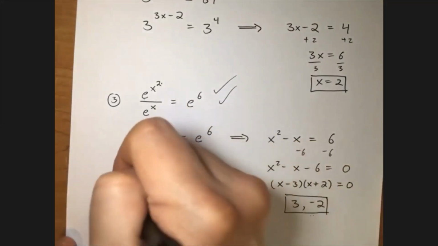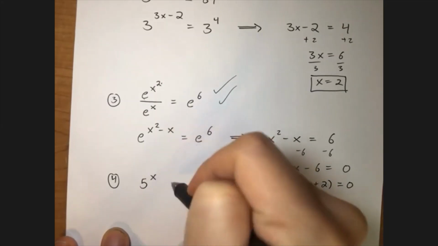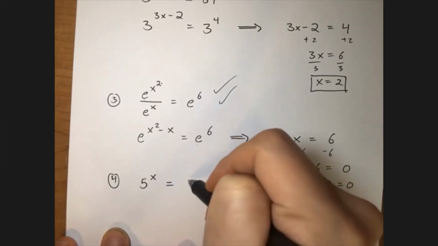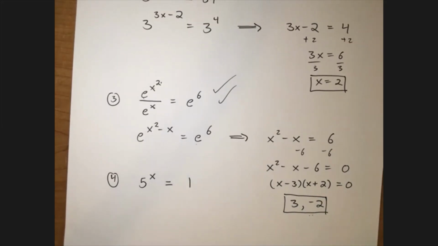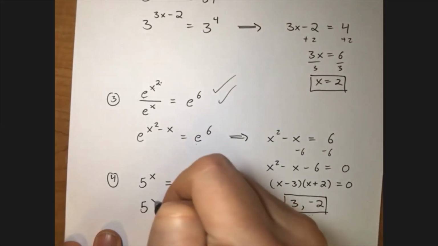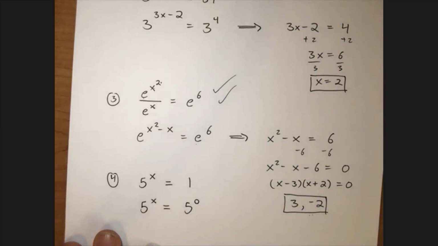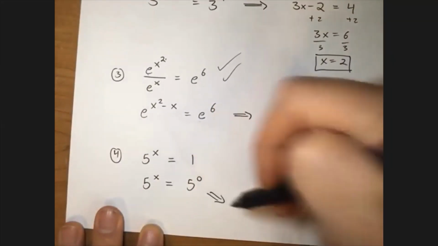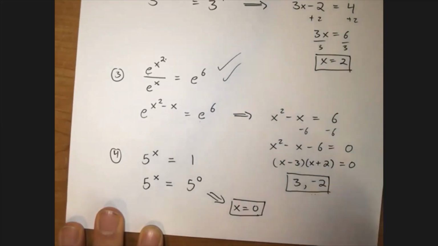I said that would be the last one, but let me do one more because it just occurred to me. There's another neat thing that can happen. Maybe we do 5 to the x. This will be quick. 5 to the x equals 1. Because this one, there's no 5 on the right-hand side. So what do we do here? Well, you can still do it, right? Because you can write 1 with the base 5, right? 1 is 5 to the 0 power. So the one-to-one property says that x must be equal to 0. So very quick there.